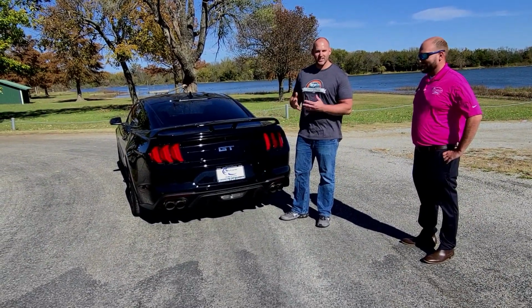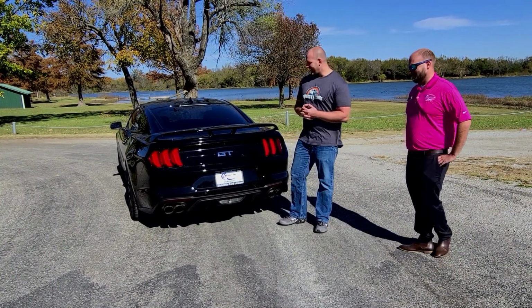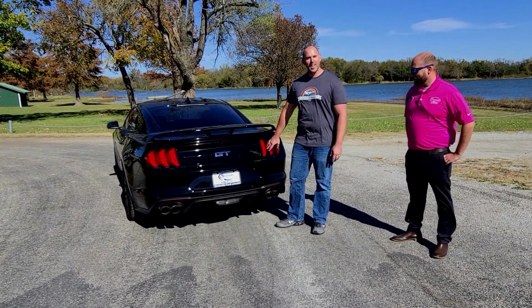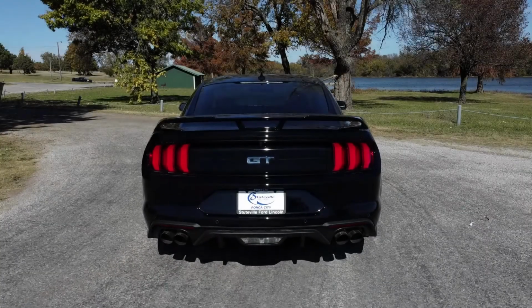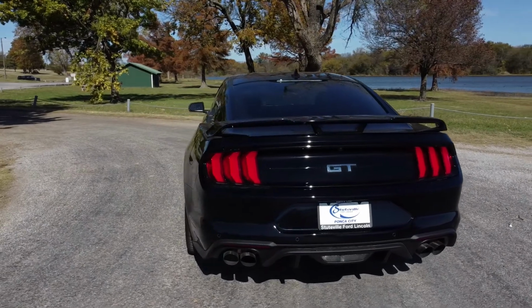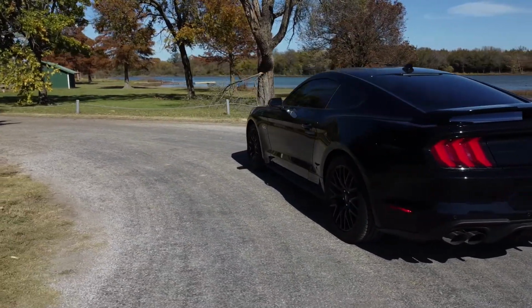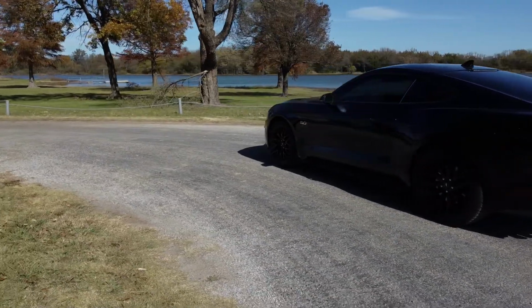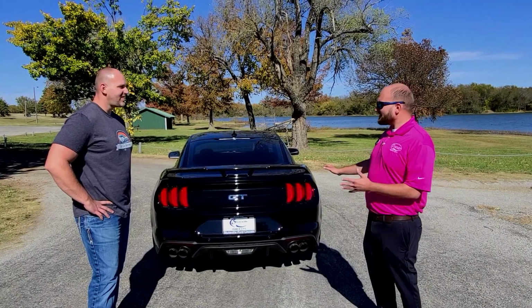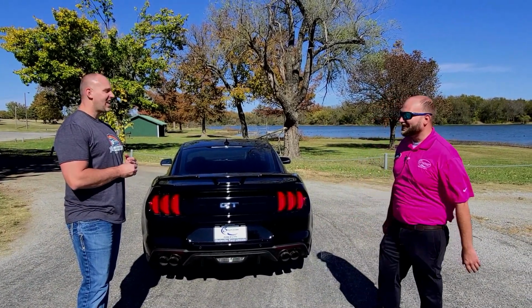Alright, so today we've got this super cool black, I mean, black is probably one of the coolest colors, 2020 Mustang GT. It's a 5.0 liter, 460 horsepower, 420 foot-pounds of torque. This thing will go 0 to 60 in under 4 seconds. Under 4 seconds. It's nuts for a stock car. There's nothing done to this thing. It's fresh off the showroom.